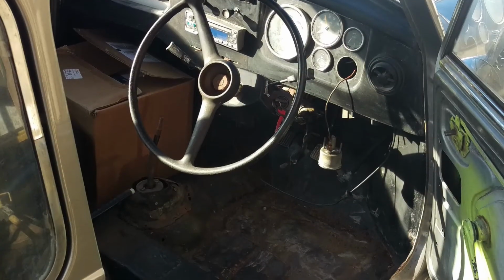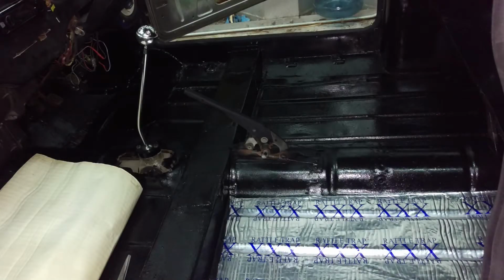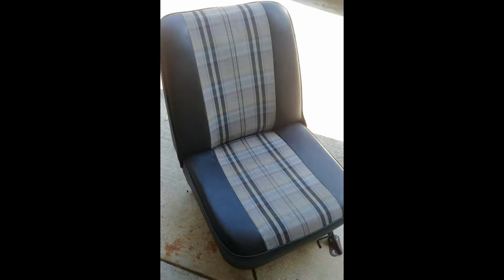Now for the interior, it's been quite a journey. First, I cleaned and Pour-15'd the floors to seal them properly against any rust. Then I applied a layer of Rattle Trap, which is a product similar to Dynamat, to stop vibration and begin to deal with the heat transfer. I was able to source some somewhat period correct OG Mini seats. They are uncomfortable as hell, but they look much better than the Nissan seats in the little car.